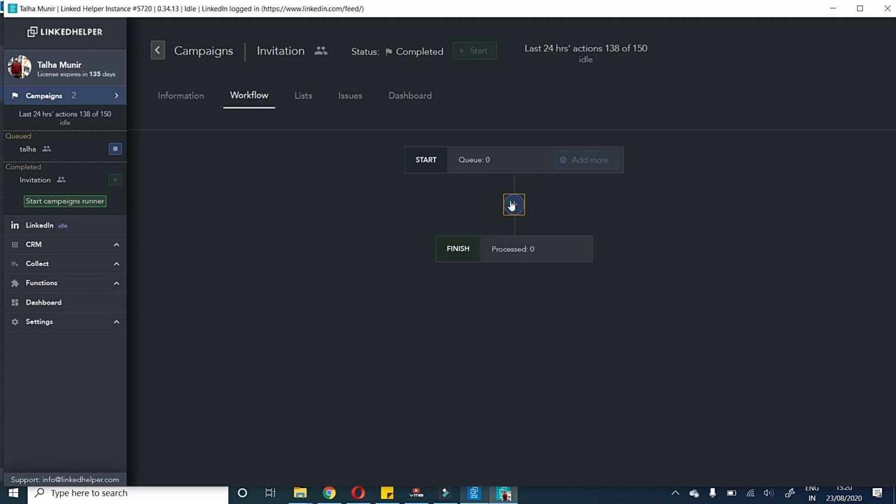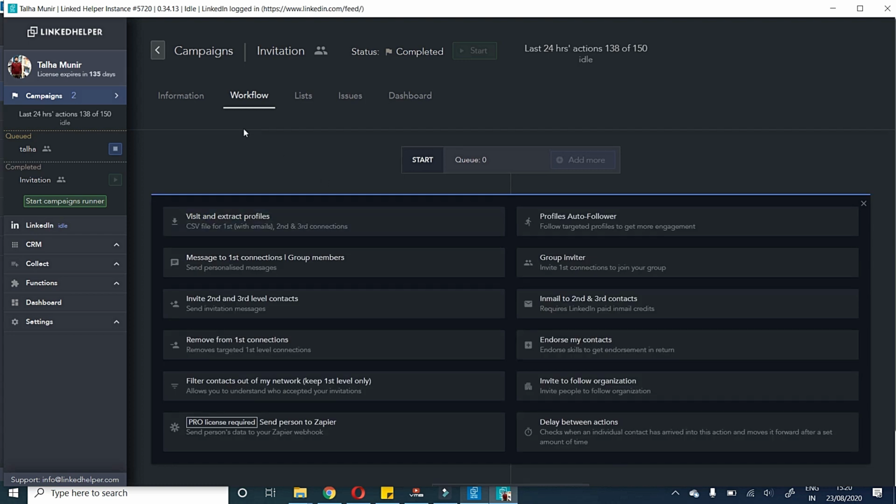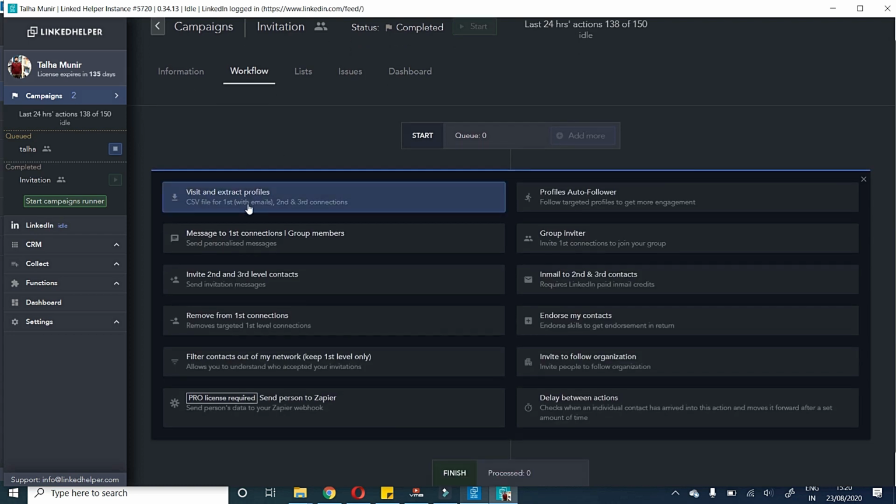This is the workflow: visit and extract profile. If you want some data from LinkedIn, you just go for visit and extract profile. There is also profile auto followers, message to one connection group, and there are many things you can do. But for now we just have to send the invitation, invite second and third level contacts.